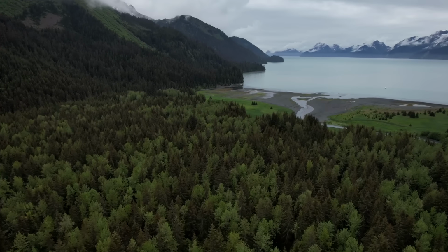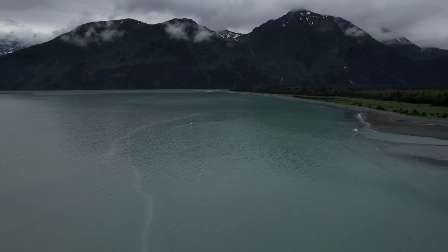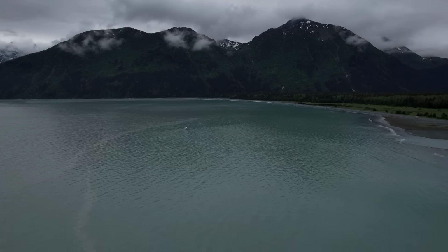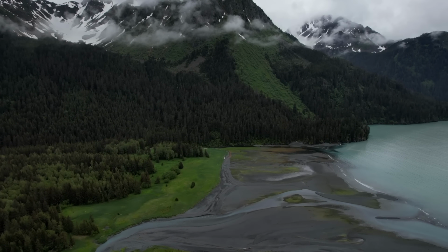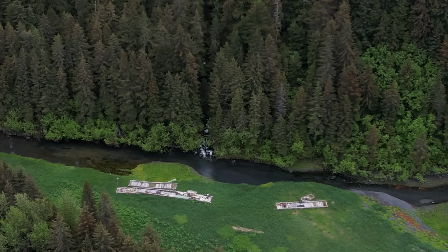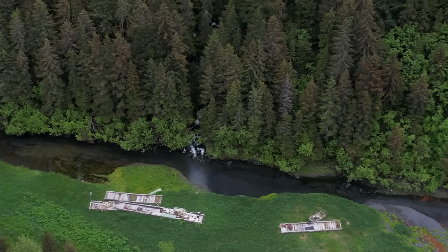Looking into these areas really exemplifies the scale of this rainforest frontier. A feeling of human insignificance intensifies in the face of these rugged places, many of which likely haven't been traversed by human beings in quite some time. In the areas we did notice some former human presence, it was always close to the shore and near the water.